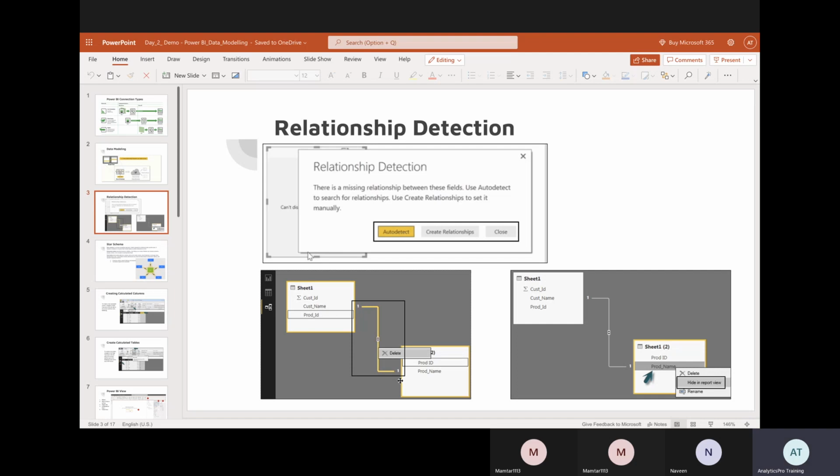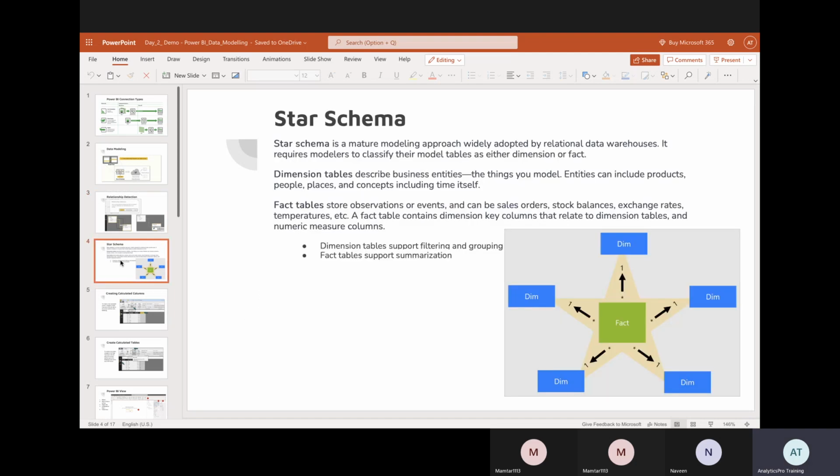And that's how the data modeling works. If they do not have a relation, you cannot pull the data in a particular format. We will see a few more examples when it comes to your data modeling.